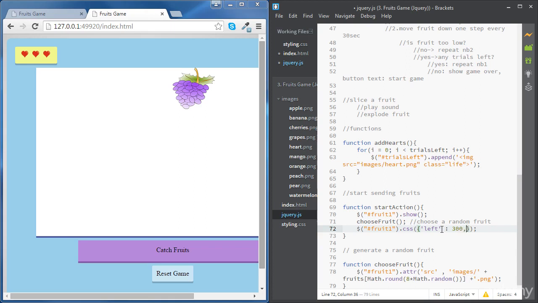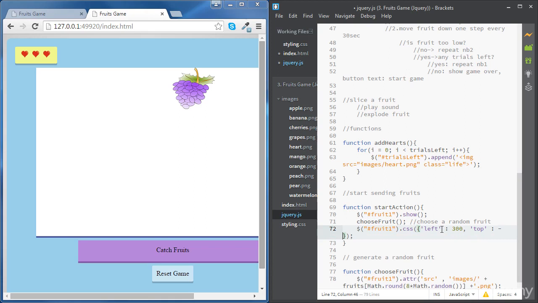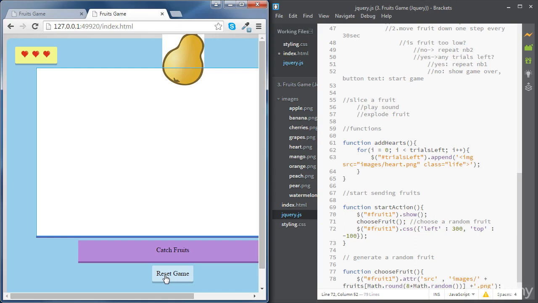And then comma, and then the top property, let's set that to -100. So let's try this. I'm going to save and start the game. Okay, so now we can see the fruits appearing there.